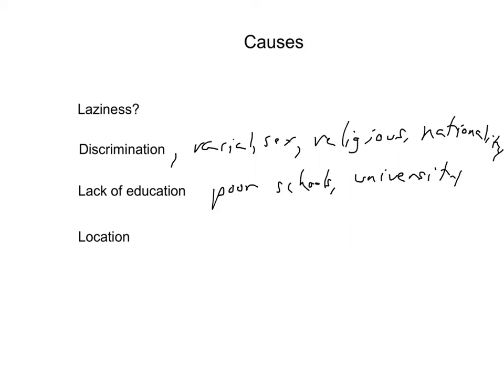It may also have to do with your location. So maybe you're in a rural area, or maybe some kind of urban area, just places that are distant from job opportunities, educational opportunities, and it's hard to get there because maybe you have a car but it's very far away, or you don't have a car and public transportation is bad, and that could also pose a problem.